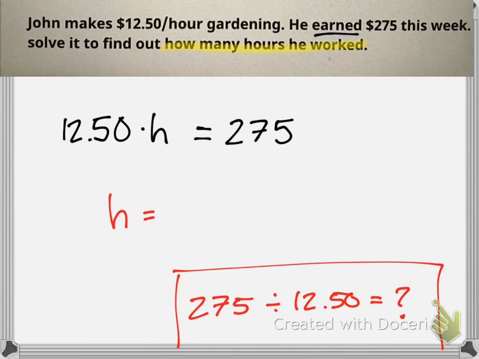Excellent, you guys. So, when we do this, we have to do the same to both sides. I want to get this h by itself. It's being multiplied, so I'm going to divide both sides. You can write it like divide by 1250, but the easiest way that I like to write it is simply like a fraction, kind of divide. 1250, and what you do to one side, you do to the other.